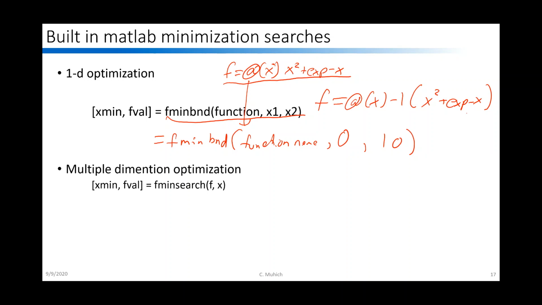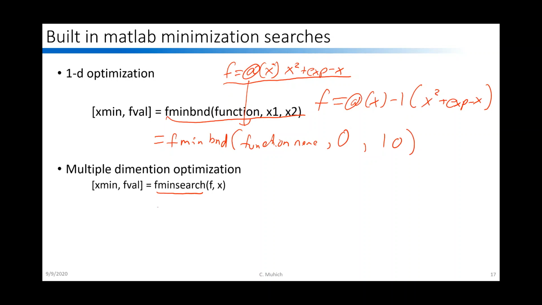Many of our searches that we're interested in are not restricted to one dimension. In fact, most problems are looking at highly complex functions that are going to have multiple dependencies. Right? So we often want to look for multiple x's that will give us those behaviors in multiple dimensional space. In this case, we want to use fminsearch. This is going to be sort of like fminbnd, except it's going to be able to look at multiple dimensions.